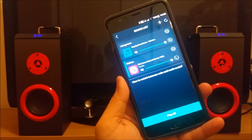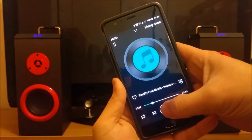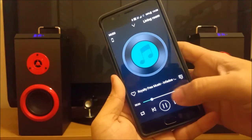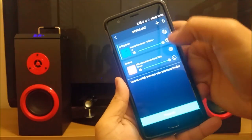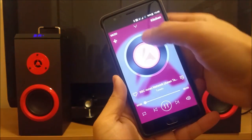So now as you've seen, on the top one, on the living room one, I can play the music which is from my playlist on my mobile phone. Okay. And if I want, in my kitchen, I can play the radio.